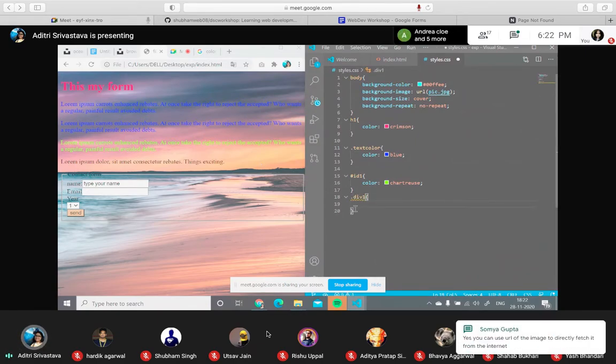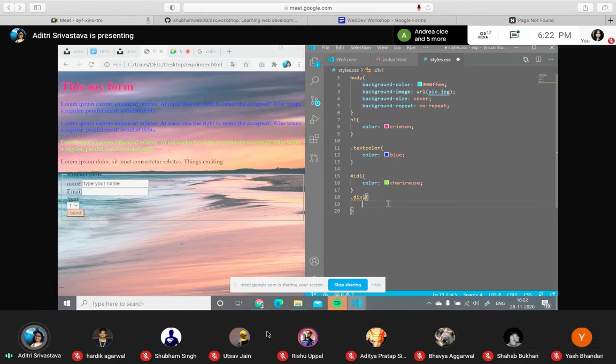You can specify the height and the width of any paragraph tag, div tag, image tag, or anything.